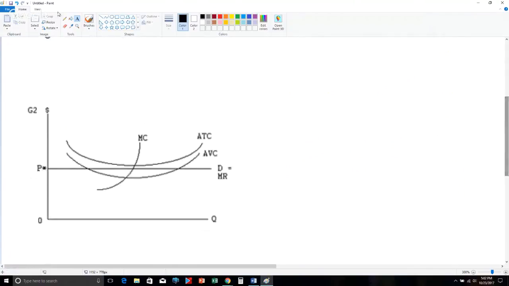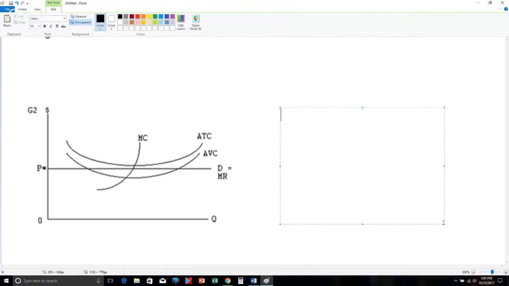Now let's take a look at graph G2. Graph G2 is a little bit different here. First things first, question A, which market structure is the firm producing under? That demand curve is horizontal. That demand curve is sitting on the marginal revenue. Only one market structure has a horizontal demand curve. Which one is it? Problem 5, test 1. That is perfect competition. Only perfect competition will have a horizontal demand curve. So, because D for demand is horizontal.